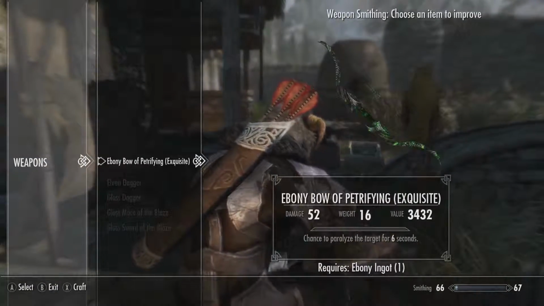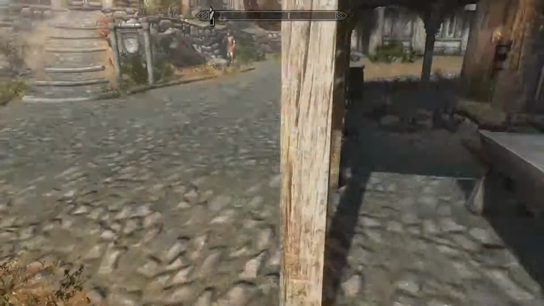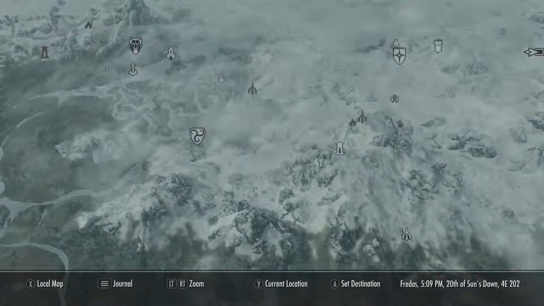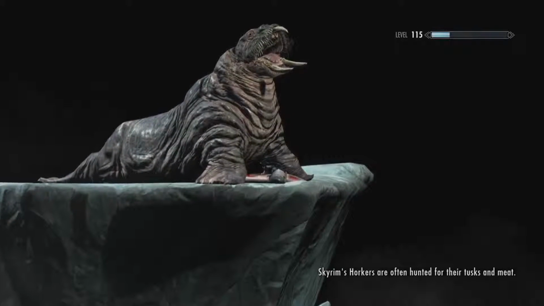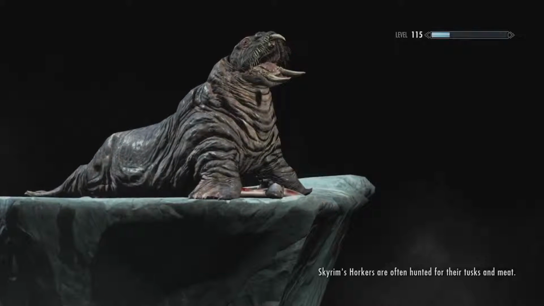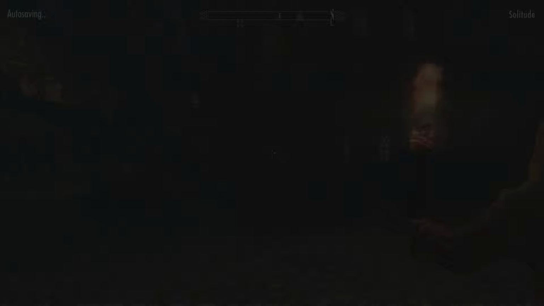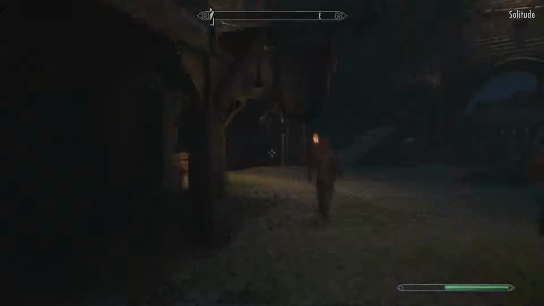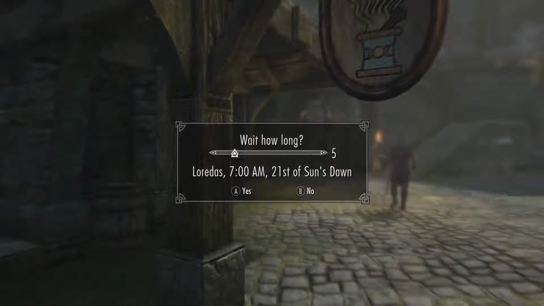There we go. So 51 for 52. Soon as I'm done, I'm going to head to Solitude. And I know there's a dragon at Dawnstar, so we're going to take that dragon down, hopefully this episode. I want to travel to the Dreaded Coast, but all the time he's there, I can't. So hopefully we can do that today.